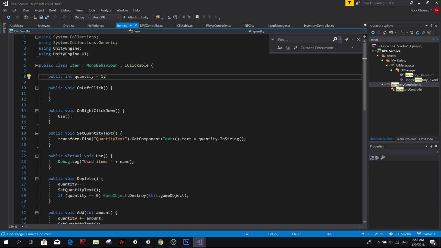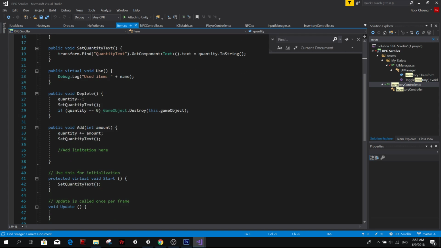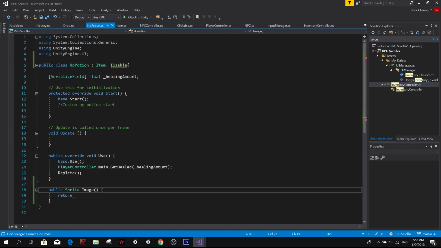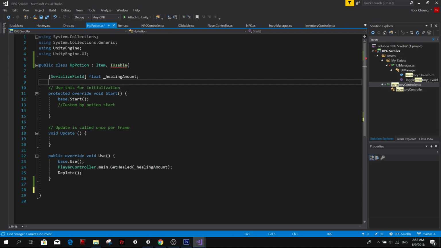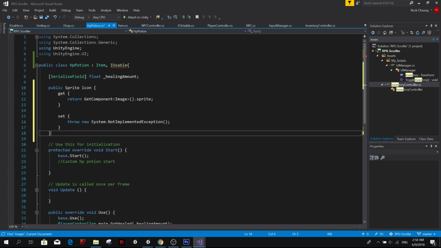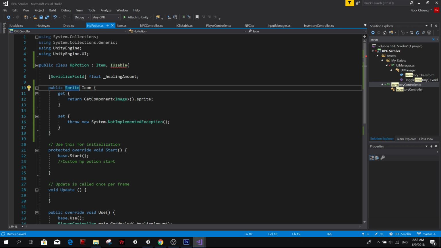So I'm not going to make the function there. No, here in HP Potion. I'm not going to make the function here. I'm just going to make it like a property up here. Let's pretend it's something like a variable. You can call it a variable, but it actually has a get and return method. So it is a property.